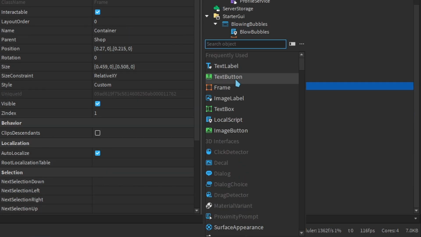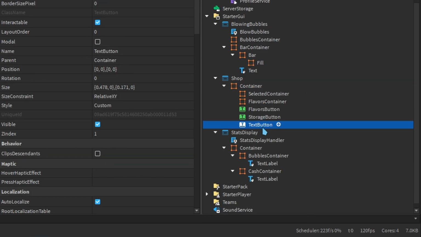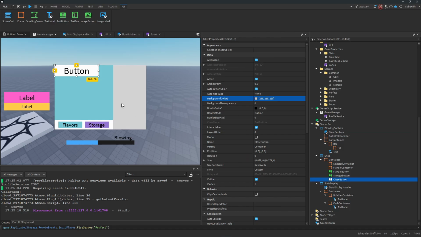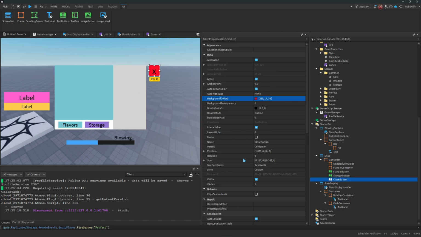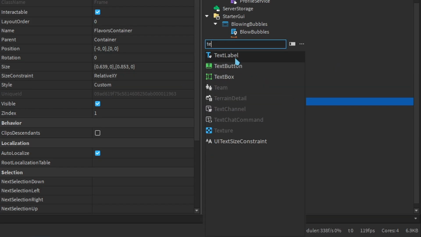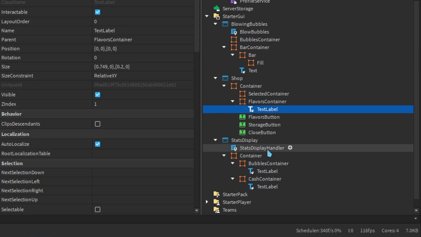Create a third button. This will be used to close the shop. Inside the flavors container frame, let's add a text label. This will be the title.